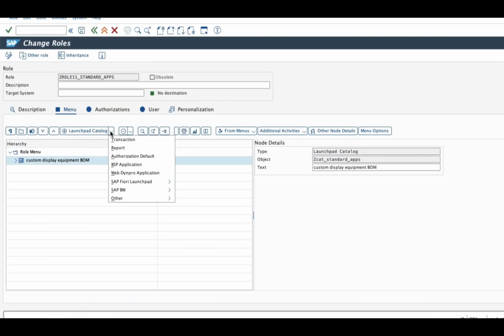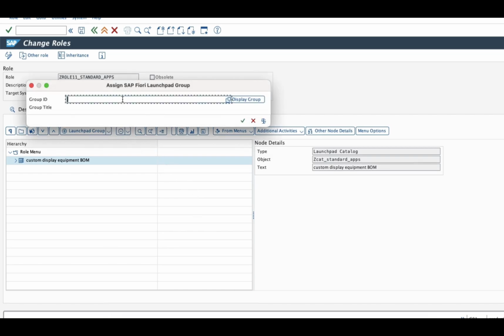We click on the drop down to navigate to the Launchpad group. So click on the Launchpad group here. So we're going to put in the custom group ID that we created, which is ZGRP underscore standard underscore apps.